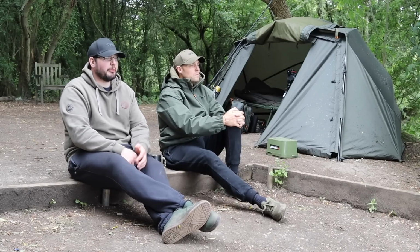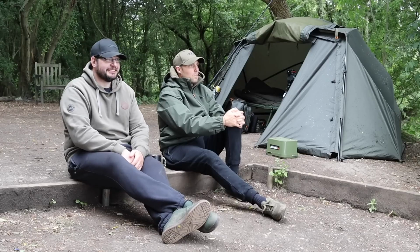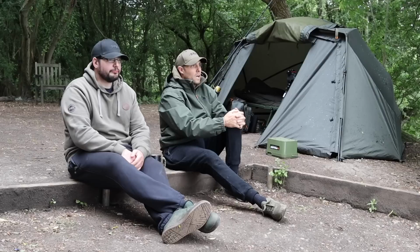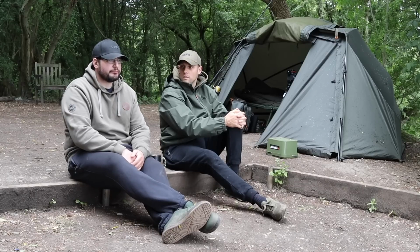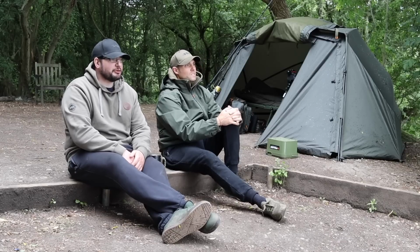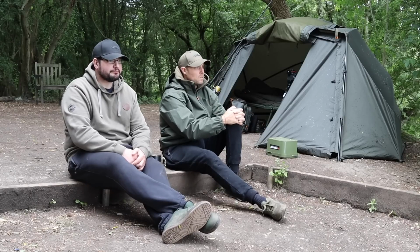So I think if something moves in, there is a chance of easily getting a bite. I just think it's a case of whether they're going to move in or not, really. Yeah, I haven't touched the rods for that reason. I don't see why they wouldn't be presented well, so I think it's worthwhile just leaving the rods alone, and hopefully the carp drift in, and we can snare one before we have to go, mate. Just keeping it quiet. I think the idea of one each was a bit of a stretch. Let's just try and put one on the bank between us. If we can get one between us, I think we'd be doing all right, wouldn't we? Yeah, that would be a result. Let's see how it goes, and hopefully it goes rattling. Fingers crossed.